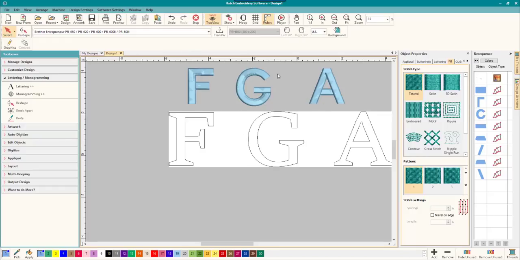Now the trick is to know what parts to do. And also the trick is to make it all connecting, because you don't want a jump stitch from here to here every time you do that alphabet, for example. You don't want it to go from here and then start here on the turning satin stitches right here and end up. That is not how you want to do it. You want to start it here, end, and then start on here. So let's get into it.